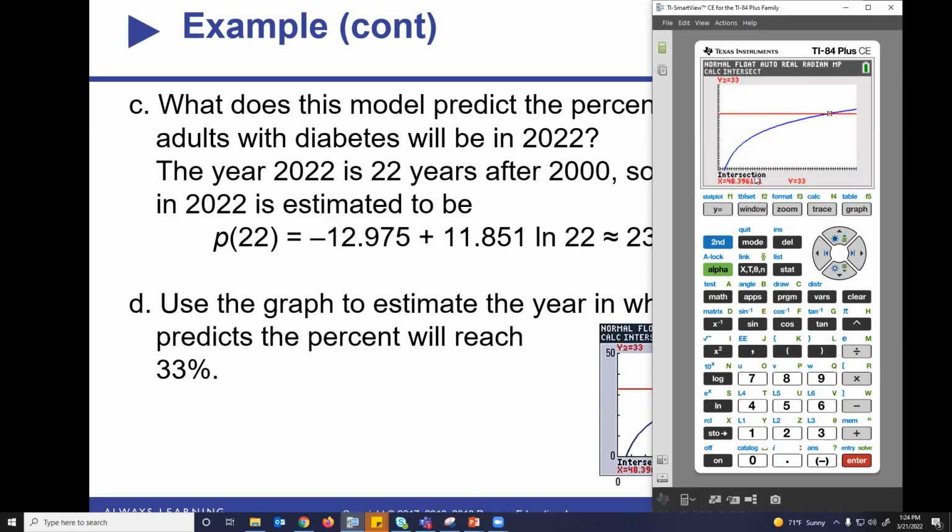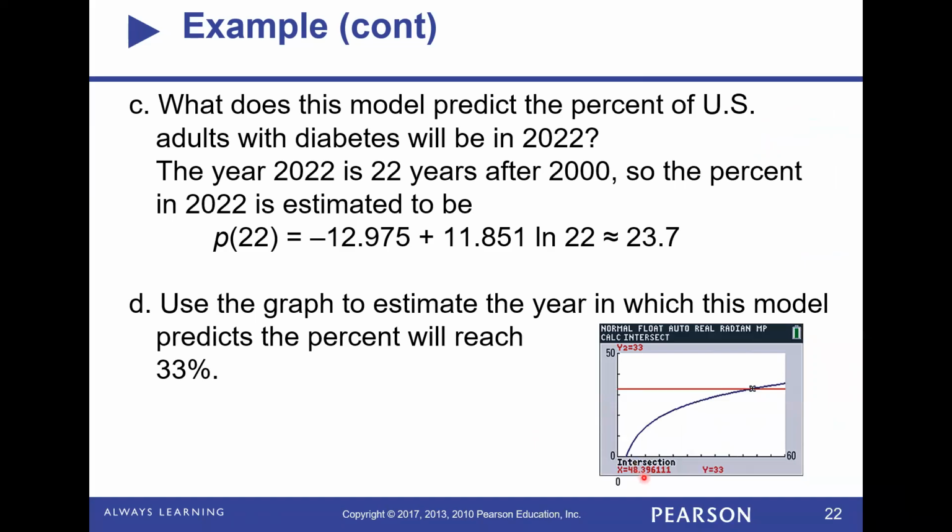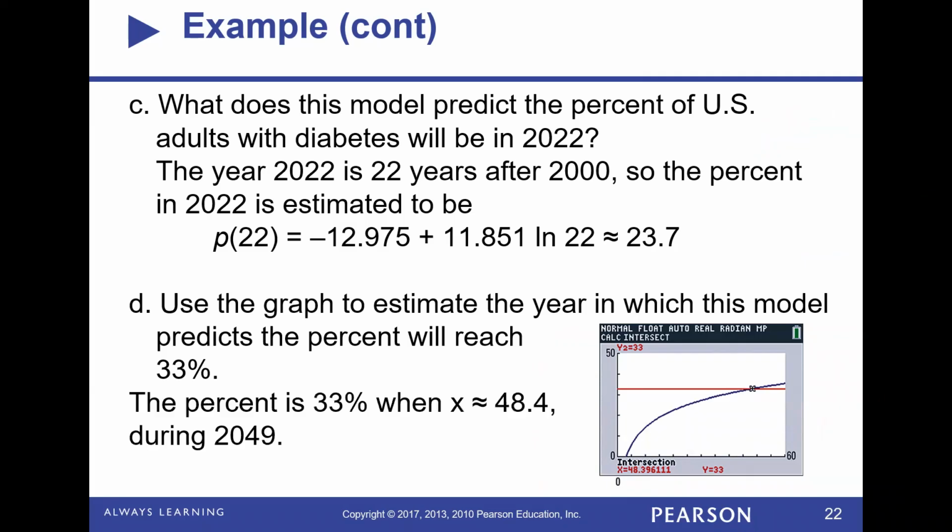Now, if your last couple of numbers are slightly different from mine, it could be because you haven't adjusted your window to the exact same window as mine. So if your windows are slightly different from what the problem is telling you, that could be why the last few digits differ, but the first 2 or 3 will always be right on. Okay. Now, when we look at that, we end up with 48.3, which, even if you round up to 48.4, means that it's 48 and into the next year. So that would be 49 years later. So in the year 2049.